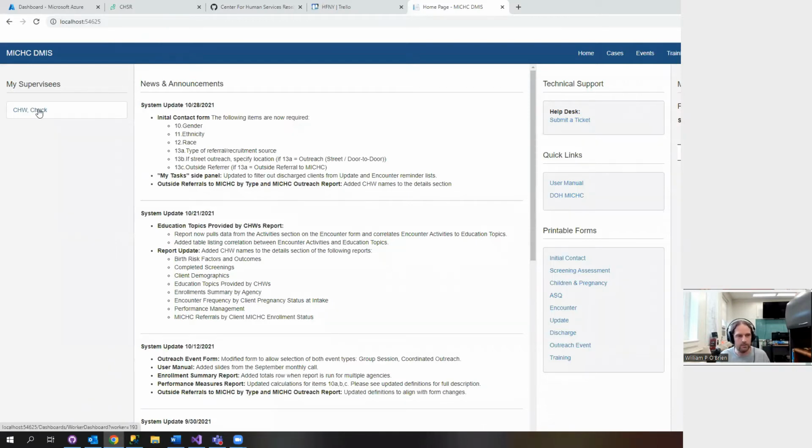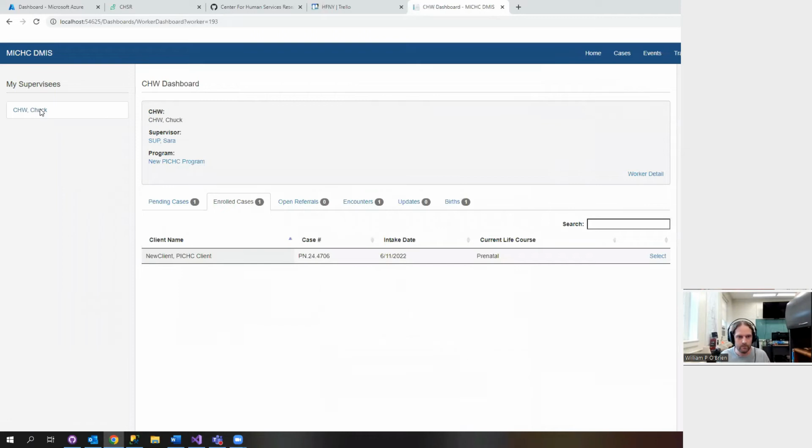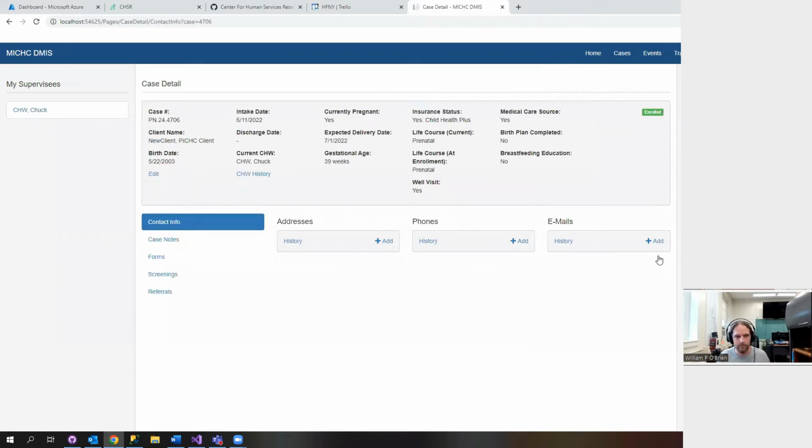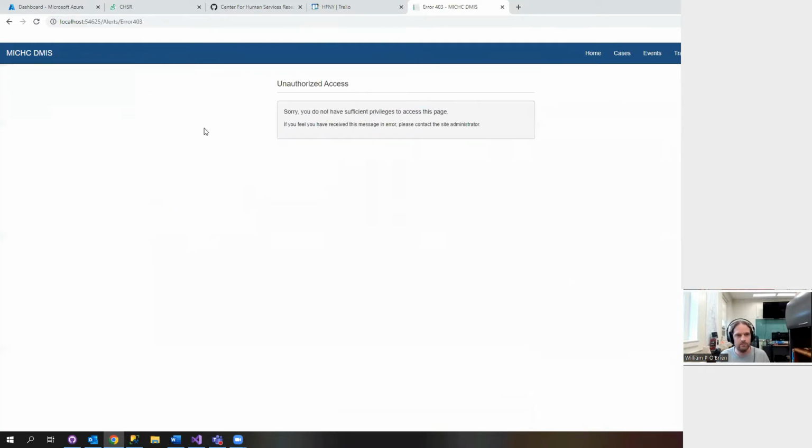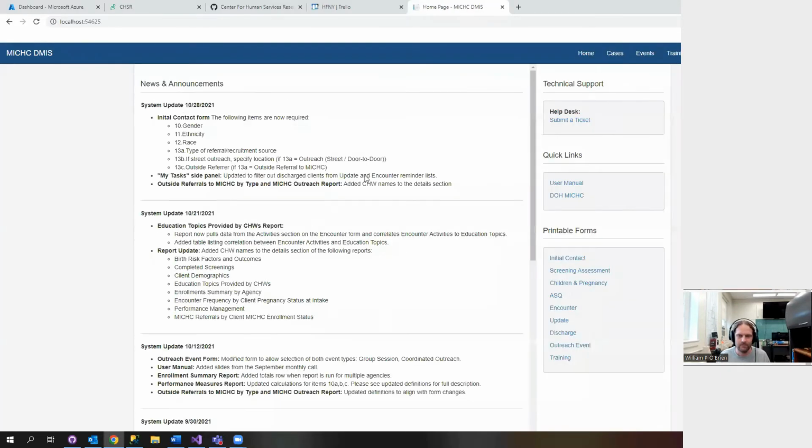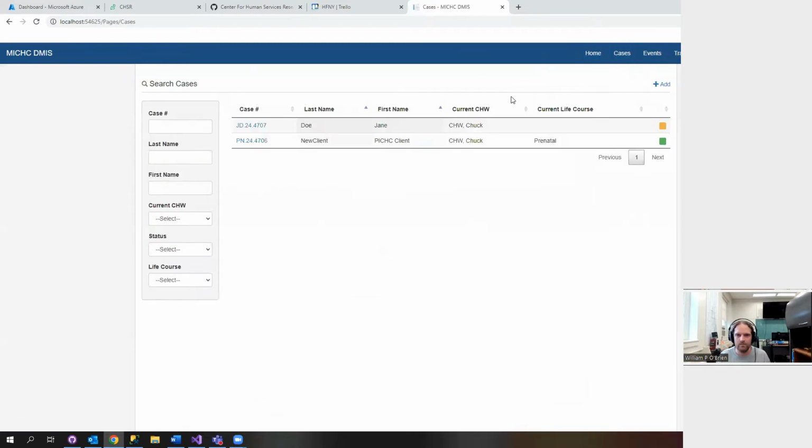I can get to the case real quick by just clicking here and here. So now as a supervisor, I can go into, well, I guess it's just a program manager ability. Program managers don't get handy little dashboards.